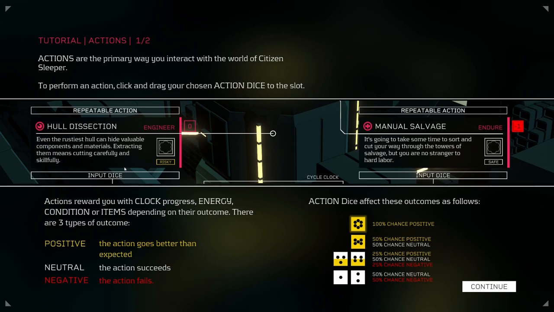Or manual salvage. It's going to take some time to sort and cut your way through the towers of salvage, but you are no stranger to hard labor. Actions reward you with clock progress, energy condition, or items depending on their outcome. There are three types of outcome.